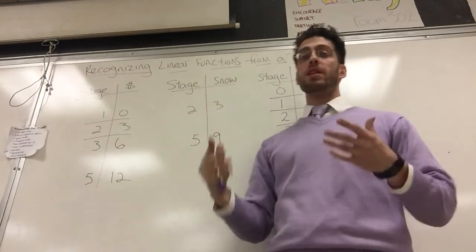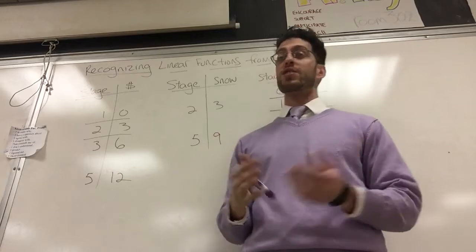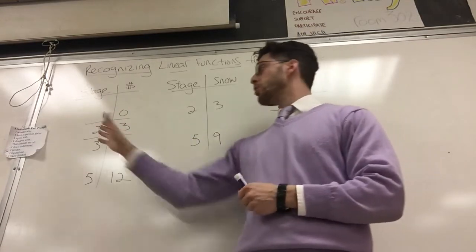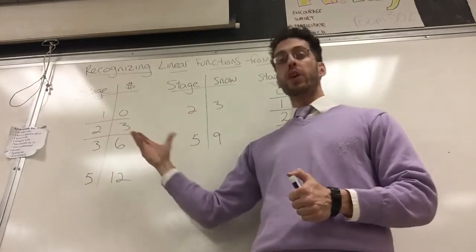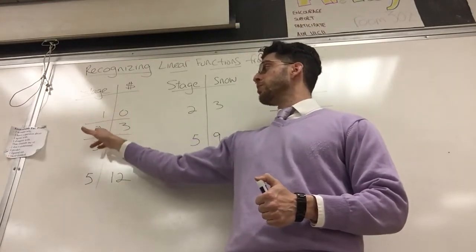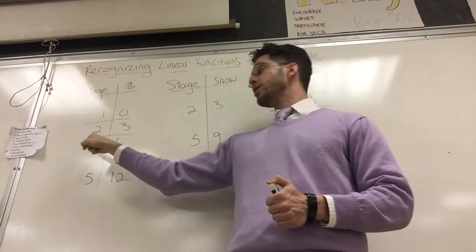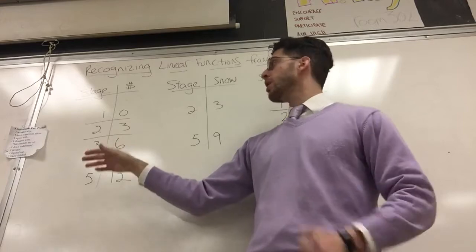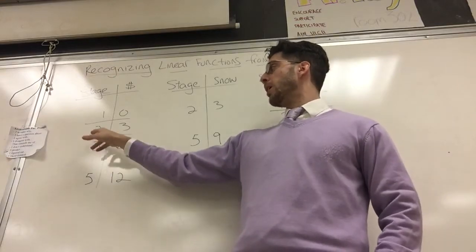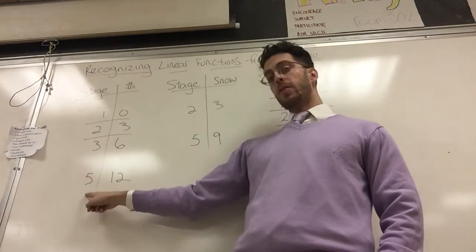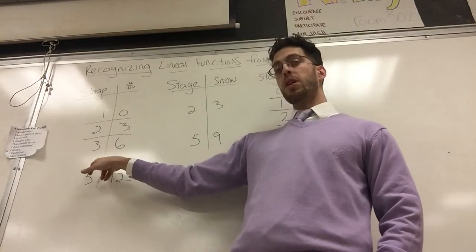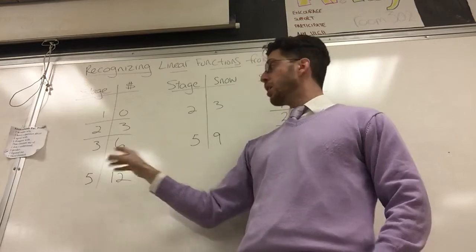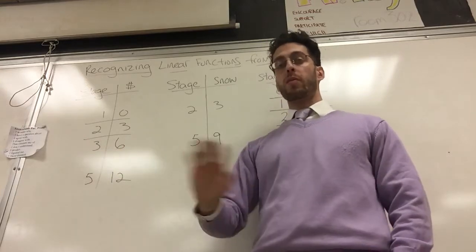A function is basically just an equation or a relationship between x and y. A good relationship, meaning you're going to see numbers for x, you're going to see numbers for y. As long as the x number doesn't repeat, it's considered a function. So as long as you see 1, 2, 3, 5 here, right? As long as you don't see another 3 here, or another 5, or any x value repeats, you're good. If I put another 3 here, it would no longer be a function.